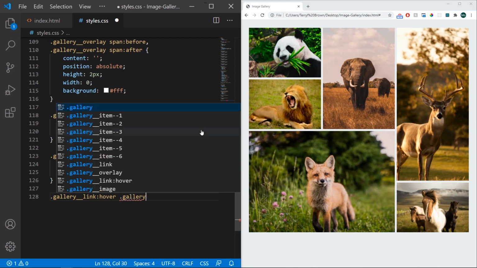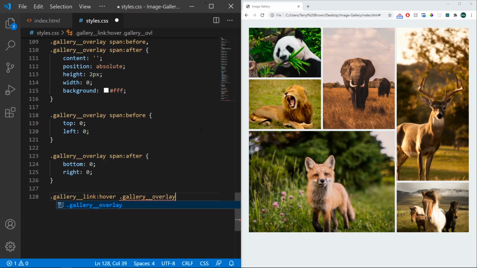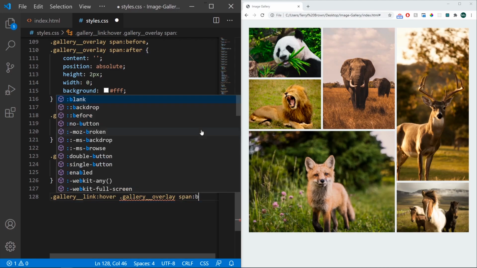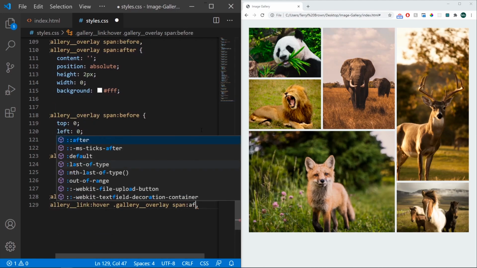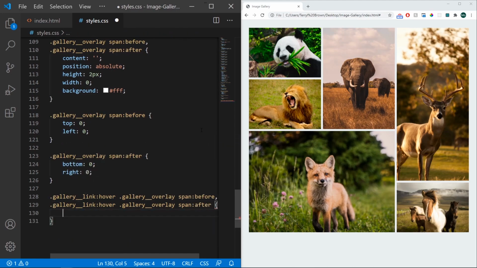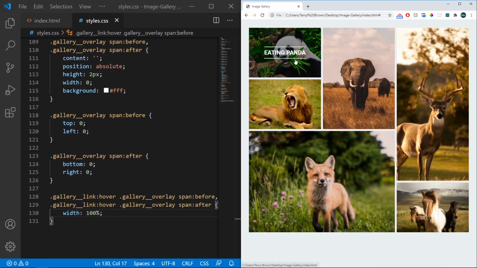And we'll say gallery overlay span before, and we can also target the after here as well. And inside of here, we just want to say width 100%. Now, if we refresh that, it's not going to do anything, but they are showing up at 100%.